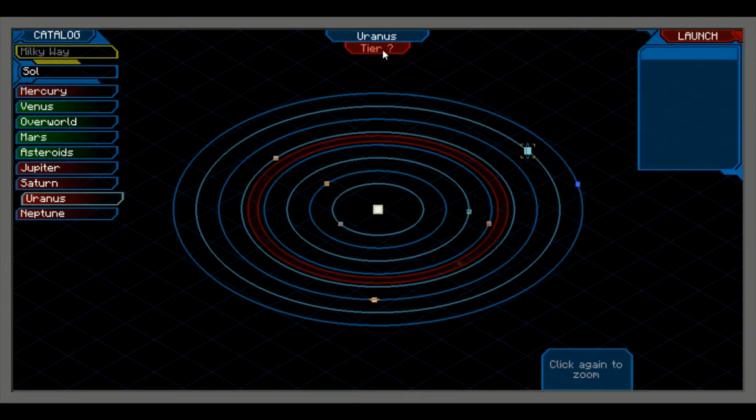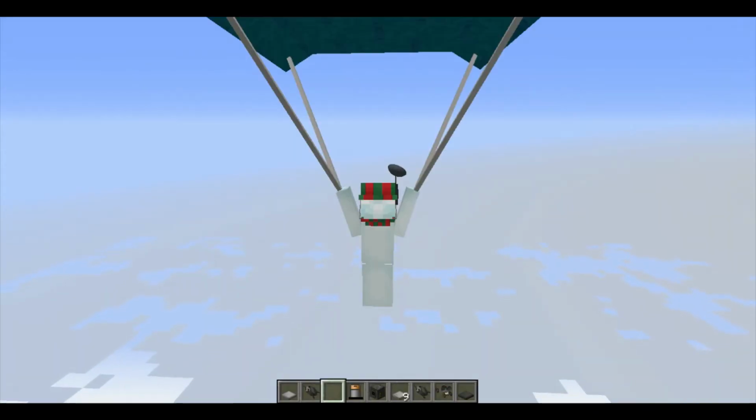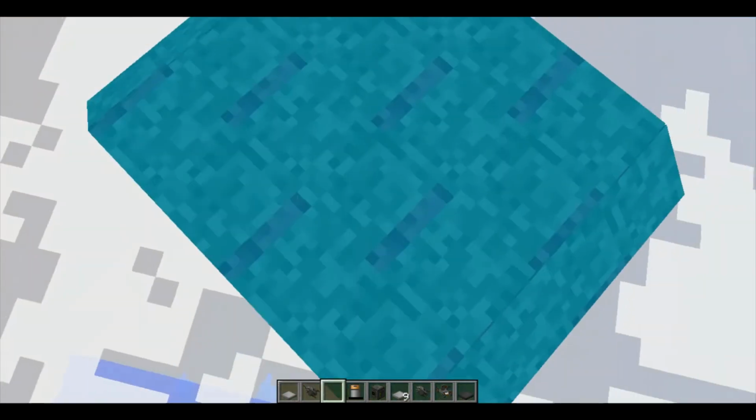However, you will need a different tier rocket. I will explain that to you in a moment. But for now, I'm going to go back to Earth. So I'm going to click overworld and click launch. This is where you'll be glad you brought a parachute, because otherwise it's going to be a hard landing.